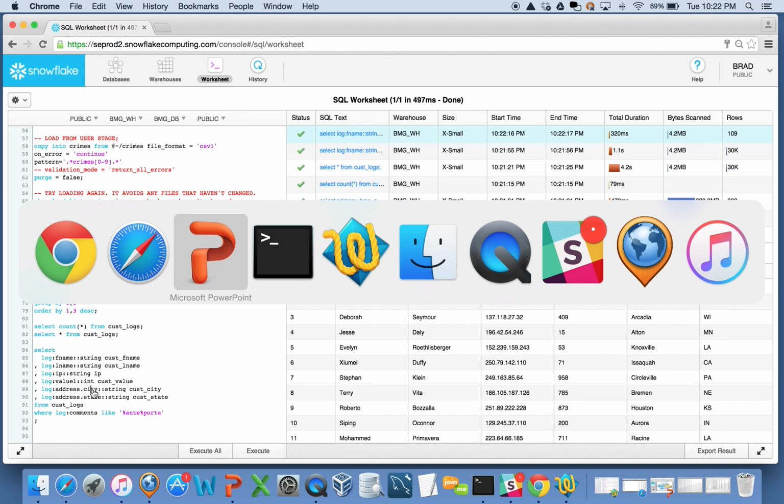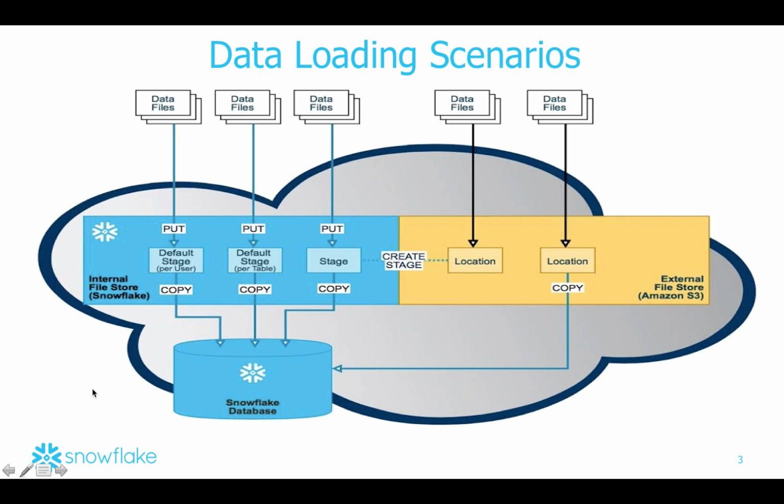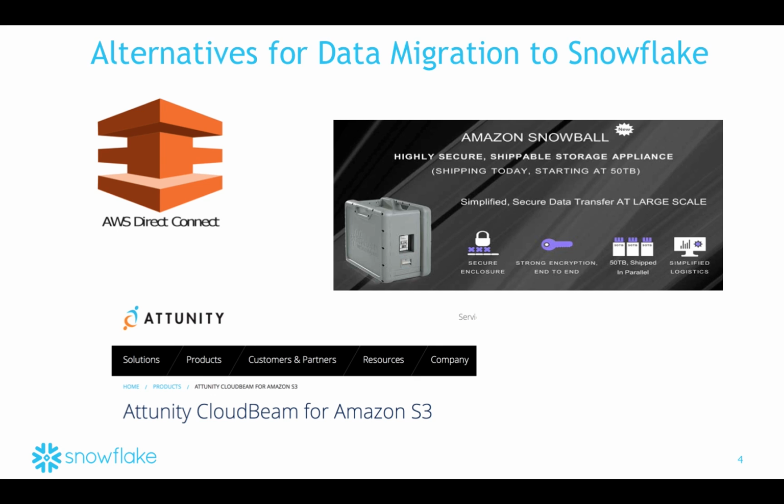One of the other questions that I do get from people is, well, what happens when I've got dozens or hundreds of terabytes of data? That initial migration could be really painful. And so I will just say that there's a few options and alternatives for data migration with Snowflake. This isn't an exhaustive list. There's some other ways to do it, but I just wanted to mention, for initial migrations of data into the cloud, you've got things like AWS Direct Connect, which basically gives you a high bandwidth connection directly into AWS's infrastructure for moving data from your data center.